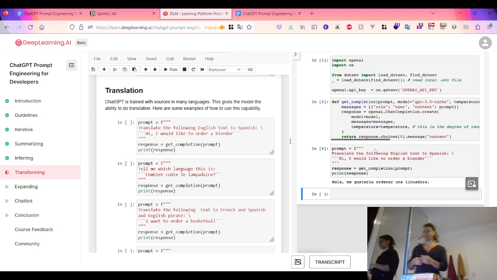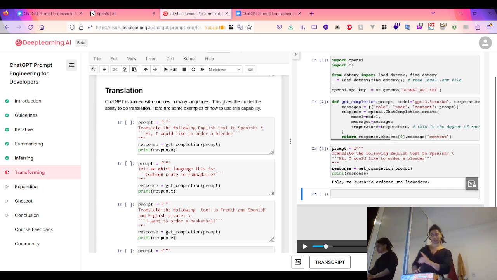Things start to get very interesting, and we can use translations. For example, you say to ChatGPT, transform all of this text that we have from a particular website.